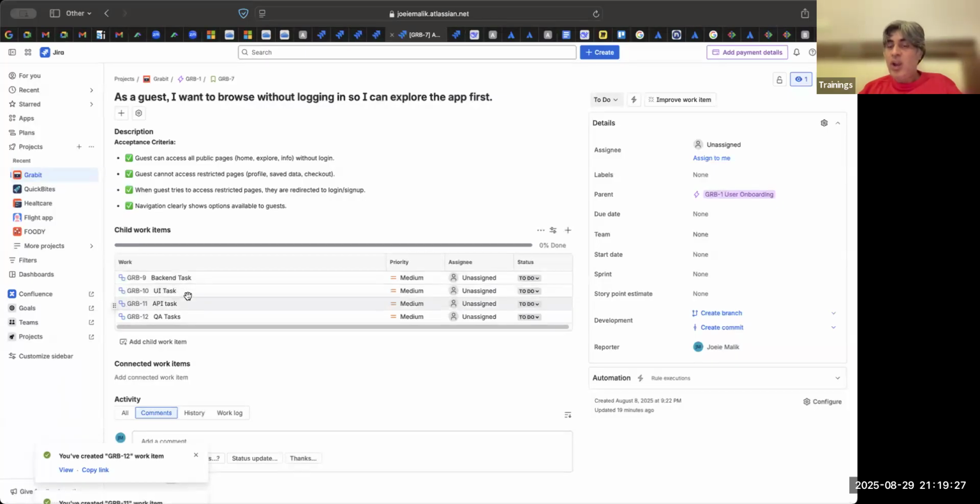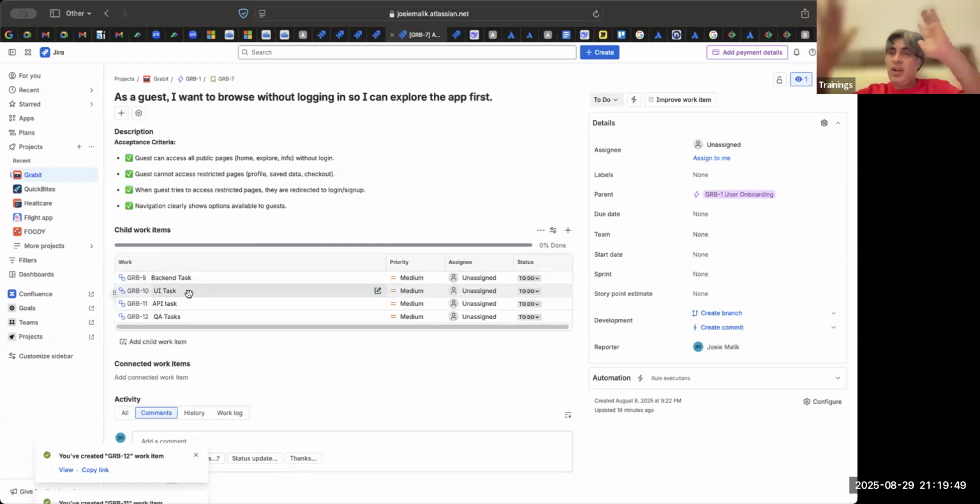If this was only a UI task, you are just creating that navigation thing with no underlying backend logic, then I can't show this to the stakeholder. It's not a completed functionality. And if it is not a completed functionality, that story is not delivering value. So we don't divide stories into UI stories different, backend stories different, QA stories different, because that separation means that you cannot stand-alone test that story. Remember INVEST: independent, it needs to have a value, it should be testable.